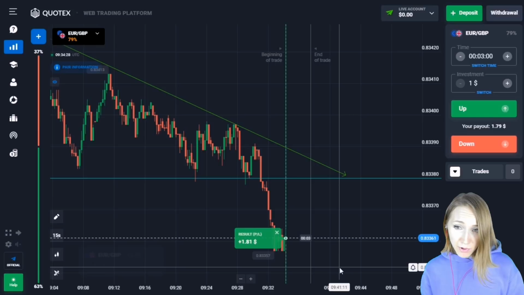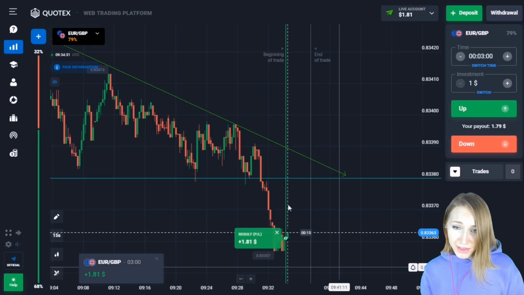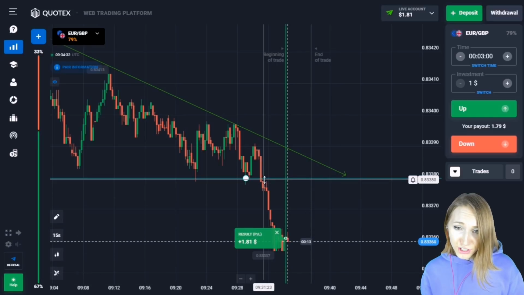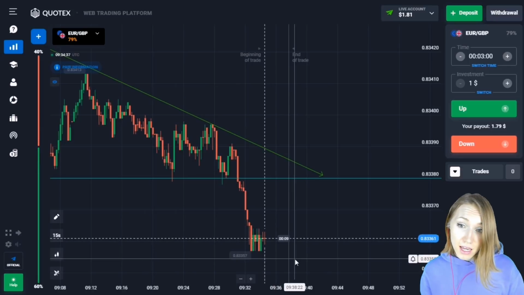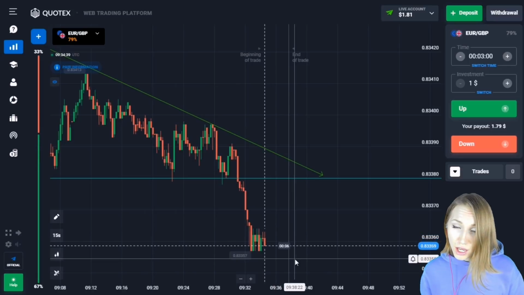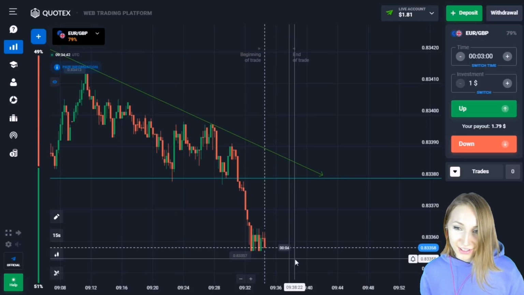Well guys, it's excellent. The support level was broken through and we have got the profit. So 3 minutes were enough here. You can see that the price confidently went down. There was a logical exit from this figure. So this situation is brilliant today. It's a very good start.